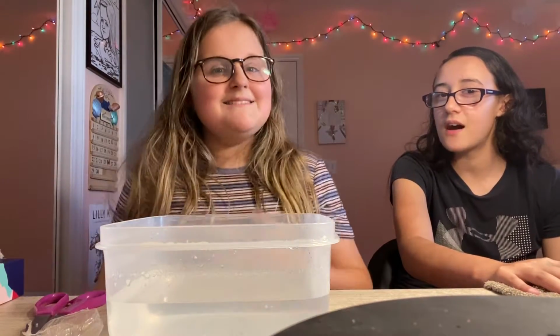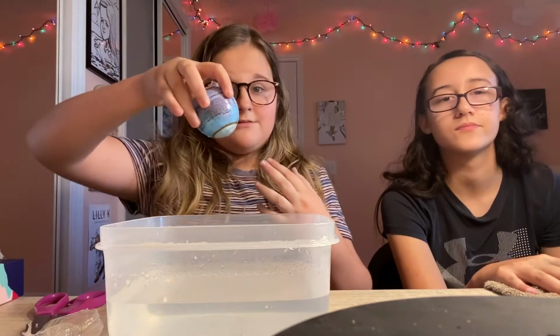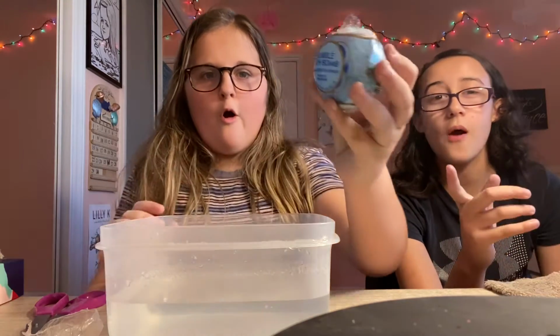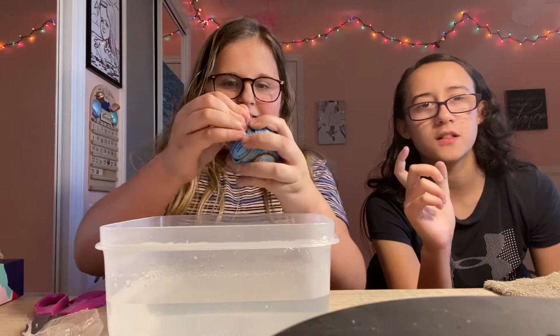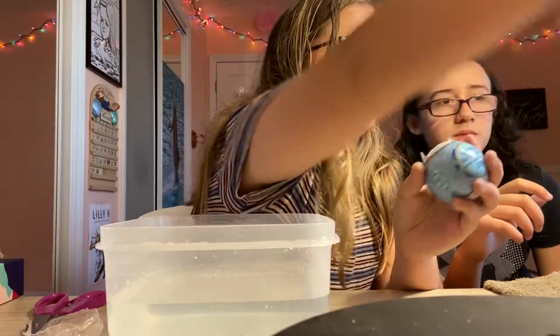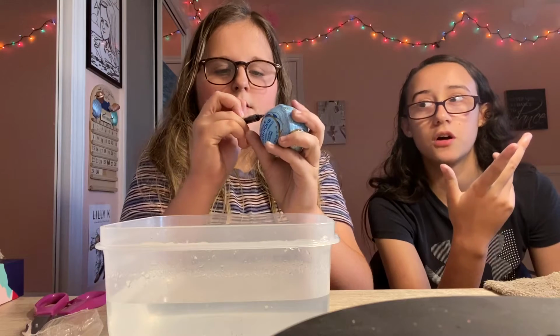Anyways, what bath bomb should we do next? All right, speaking of bath bomb, let's see. This one. Ooh, bubble bath bomb. That color looks amazing, so I have high hopes for this. Oh my gosh, same. Girl, we're struggling opening it though. It's definitely a struggle, but it's okay. Let's see if I can open it with a pen. I have high hopes for this pen. The struggle, y'all, behind the scenes.